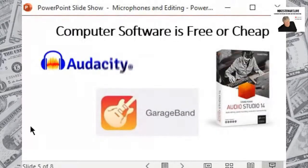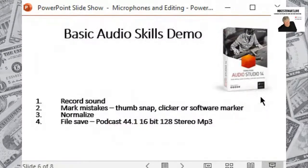And let me get my slide here to change. Now, these are the basic audio skills that you've got to master. Number one, you need to get the good microphone working with your computer, and then you need to know how to hit the record button. And then we're going to talk about marking mistakes and the ways I used to do it before software got more advanced.